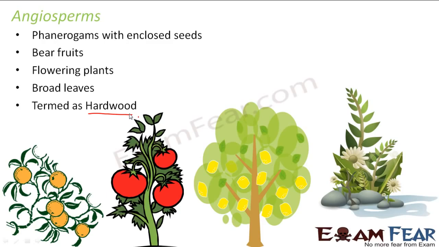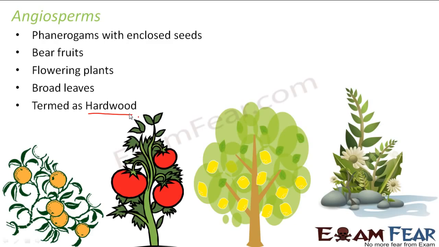Talking about their habitats, there is also a diversity in the habitats. Some of them are seen in quite hot weather. Some of them grow well in cold weather. So again, the habitat also differs. One important thing is that angiosperms form the largest group of plants. We have been talking about so many different types of plants under the plant kingdom, but angiosperms are one of the groups which make up the majority of plants. They hold a good ratio of the plants that exist on earth.